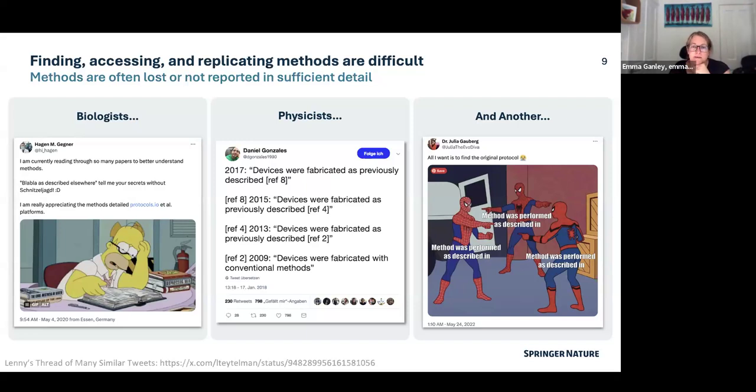In the middle there is physicists who have gone on the chase back through old papers, looking for information about how the devices were fabricated, and you get as previously described, all the way back to the paper in 2009, devices were fabricated with conventional methods. So we are none the wiser at that point in time. And then you can just see in that last tweet the same thing, as described in, nobody actually knows, but they all just say as described in, we've vaguely got something to work.